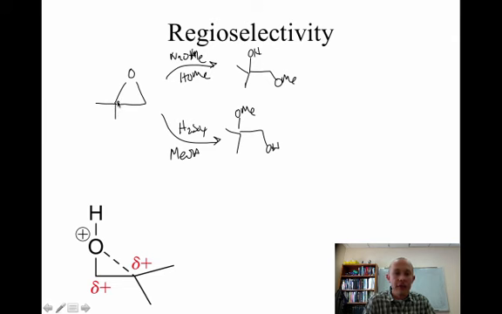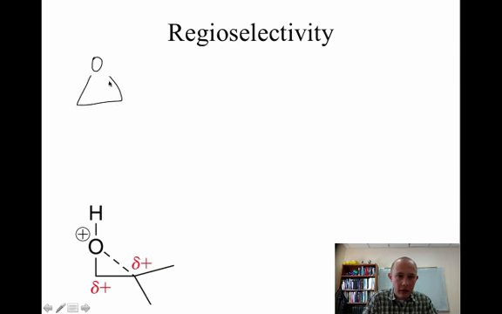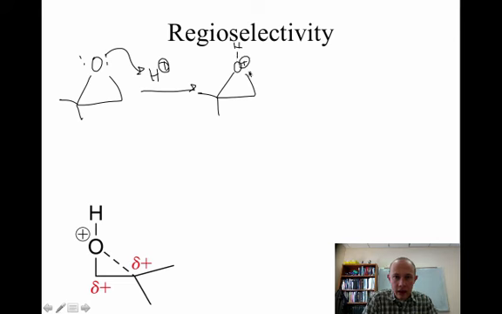And this might seem a little bit strange, but we can understand this based on this picture that I have down here. If we go back and concentrate on this reaction, we have a source of protons, so we're going to protonate the oxygen. And this is the species that's actually undergoing nucleophilic attack. This oxygen is positively charged, and as we stretch this bond or this bond, we can start sharing more of that positive charge with these carbons.